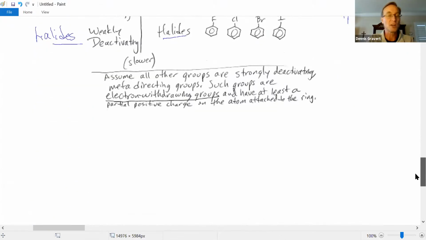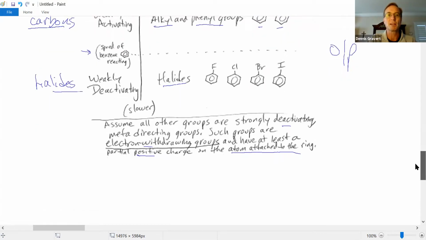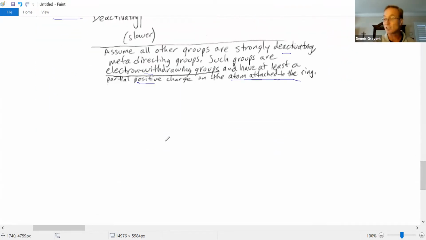Okay, if you don't have a lone pair, instead you have an atom with a slight positive charge, or maybe a full positive charge, that's going to shut down or deactivate the ring. We say such groups with positive charges on the atom attached to the ring are electron withdrawing. Do I have any examples down here? Nope, just blank space for examples. Okay, so here's a list of some meta directors. Meta directing, strongly deactivating groups.